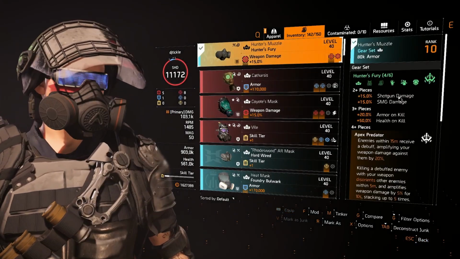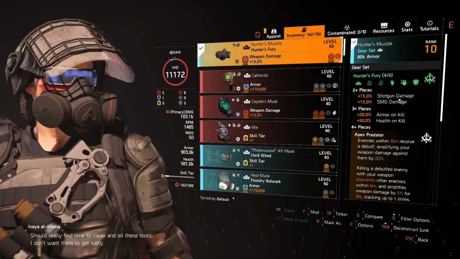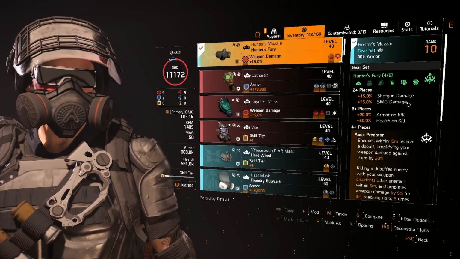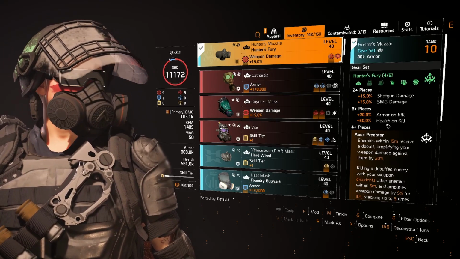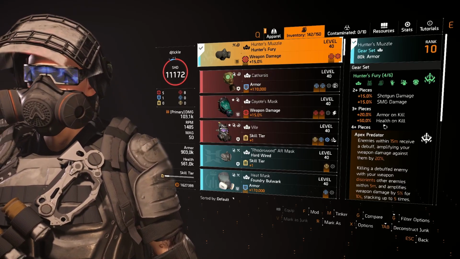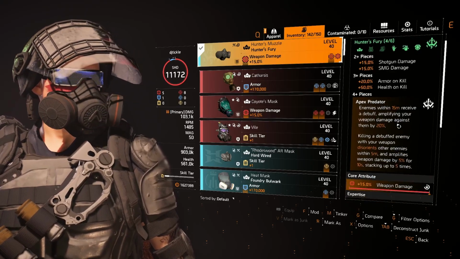Then Hunter's Fury, really easy, right? 2-piece gives us 15% SMG damage. You can rock a shotgun if you really want to, but I rock an AR just for that extra range support if I ever need it. Then 3 pieces gives us 20% armor on kill, 50% health on kill. So remember, that's coming in conjunction with your specialization as well, meaning that we get a huge amount of health on kill, which we talked about earlier on.